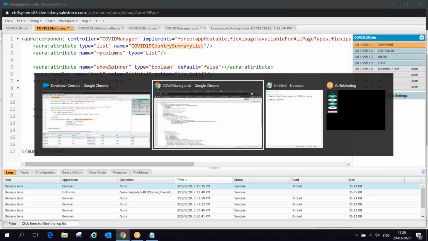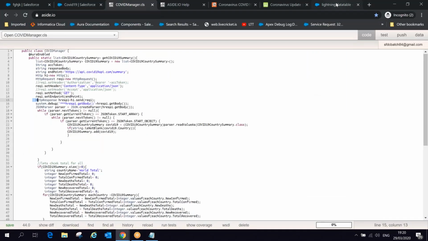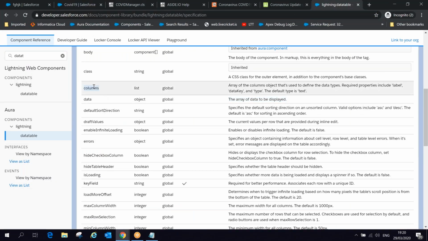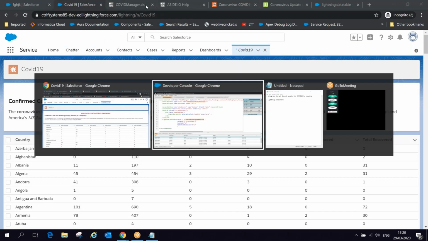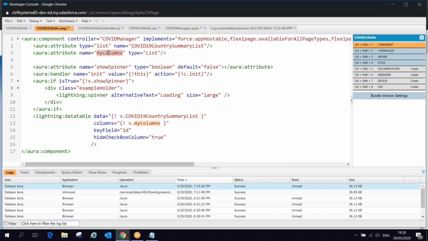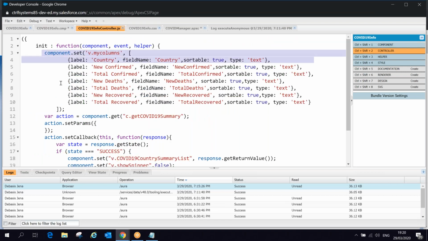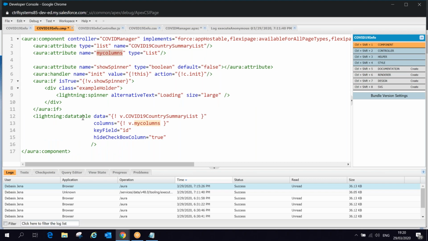And in the table, the columns we want to display, we define with the attribute called columns, an array of column objects with their properties to display as column headers or columns. So you can see all my columns we have set here. Based on that column and data I have, I am going to display my column and data as a lightning data table. It's a very basic data table that we have written.